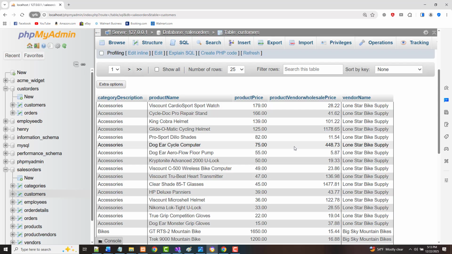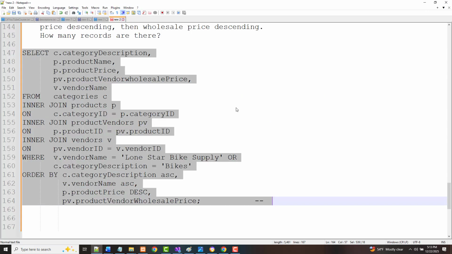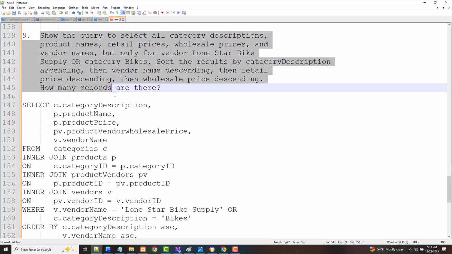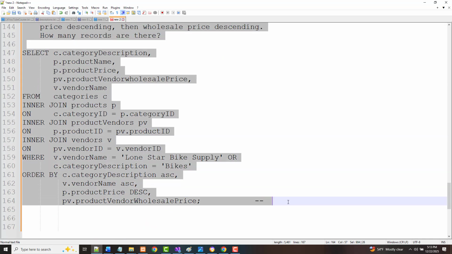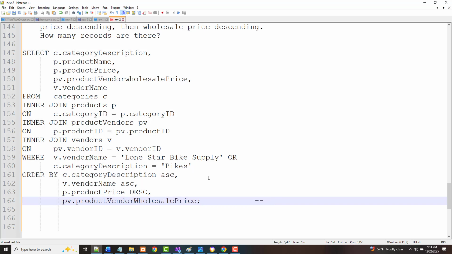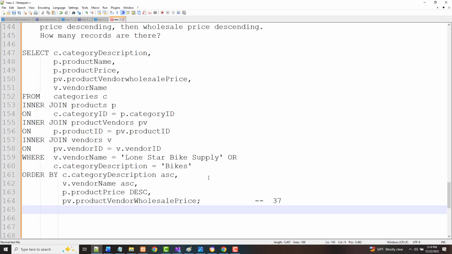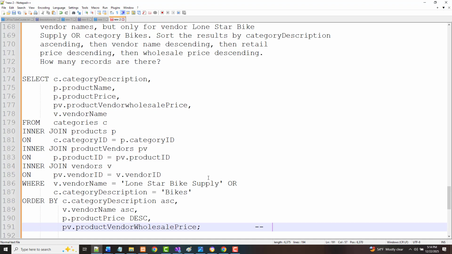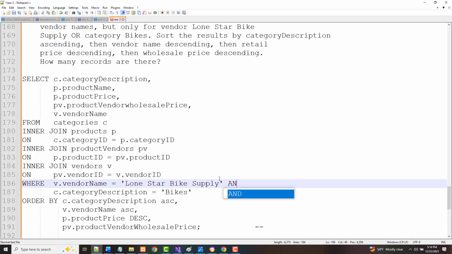Next one we're going to do is going to be the same thing, but instead of an or, we're going to use an and. All right, so we've got an or here. We're going to redo this with an and. So there were 37. Usually, when you do an and, you get less than what you had with an or. So the only change I have to make here is the word and over here, the word and.